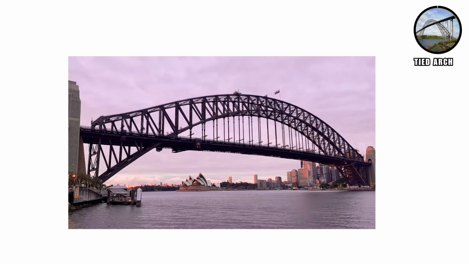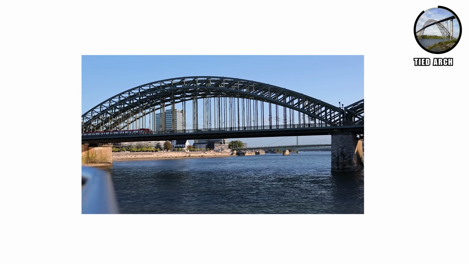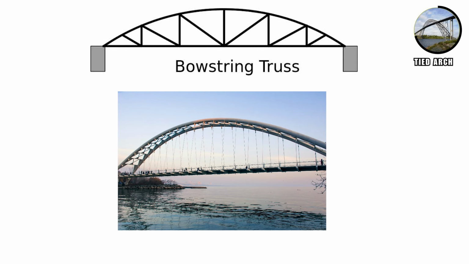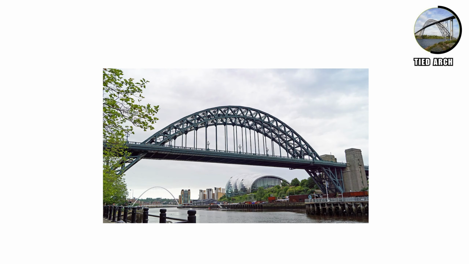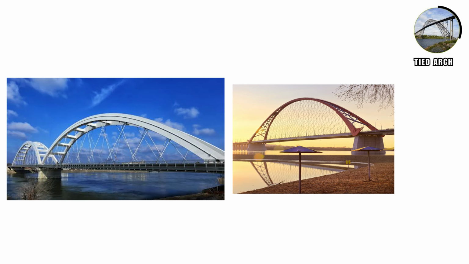Tied arch bridges. Compressing an arch creates horizontal forces called thrusts, which means arch bridges usually need strong abutments at each side to withstand those horizontal loads. A tied arch bridge uses a cord connecting both sides of the arch like a bowstring to resist thrust forces internally. This makes tied arches structurally more like trusses than true arches, which provides opportunities for creativity. Network arch bridges use the tied arch design plus crisscrossed suspension cables to support the deck.